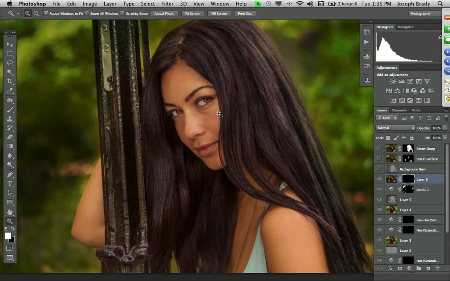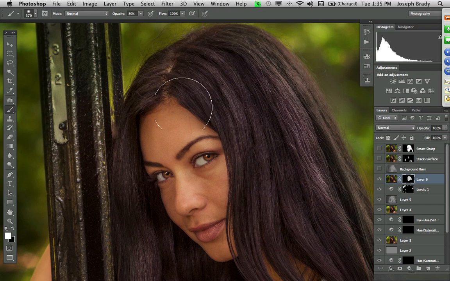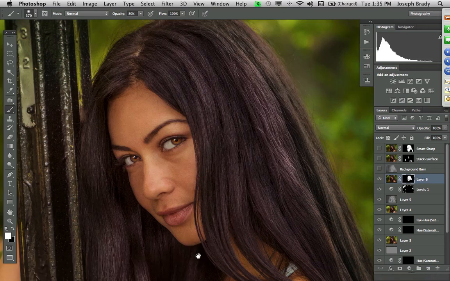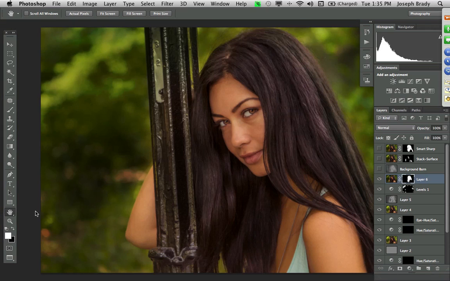So I'm going to zoom in a bit, and I'm going to get my brush again. I've got white in the foreground, and I'm going to go about 80%. And now I'm going to just paint over her face and her hair that's more close to her face. And really that's about it. That's the only parts I want sharpened. I don't care about the post. I'm more interested in her.